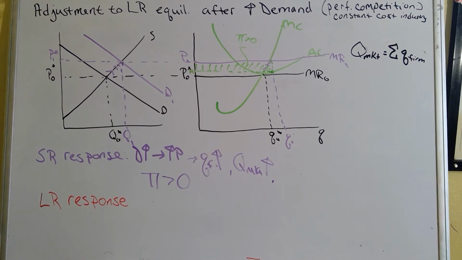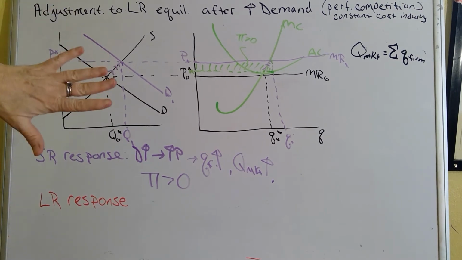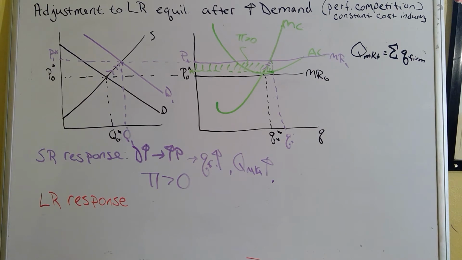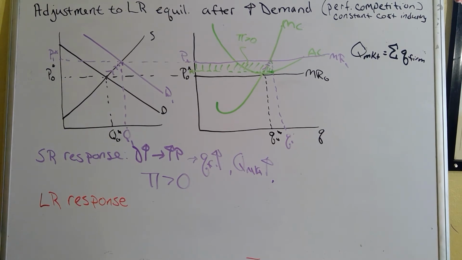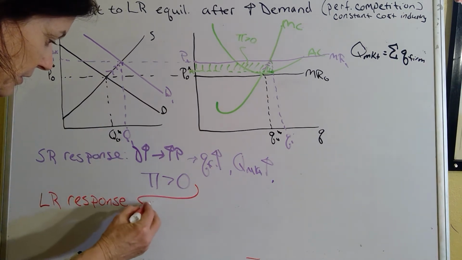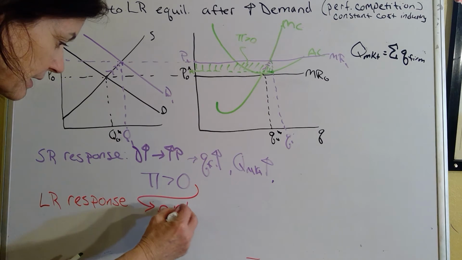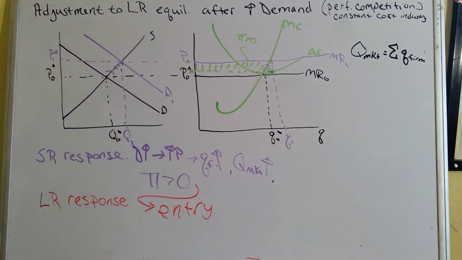But so in the short run, they'd be happy to stay there. The problem is that other firms outside the industry see that firm making profit, and they're saying, I want some of that profit. And this being a perfectly competitive market, the firms in the market can't stop anyone from outside the market from coming in. And so while for the short run they may make a profit, that short run profit is going to lead to entry in the long run.